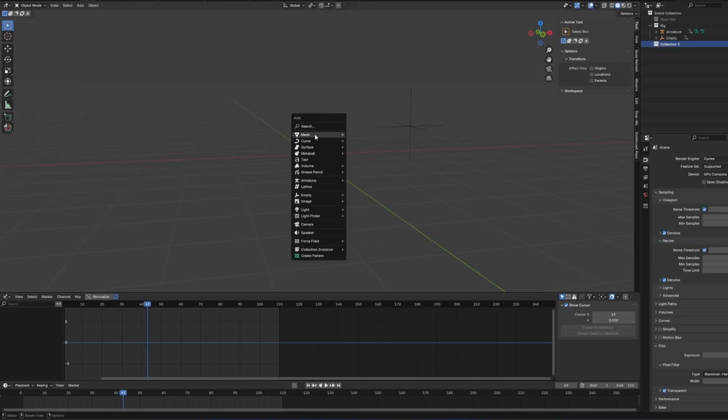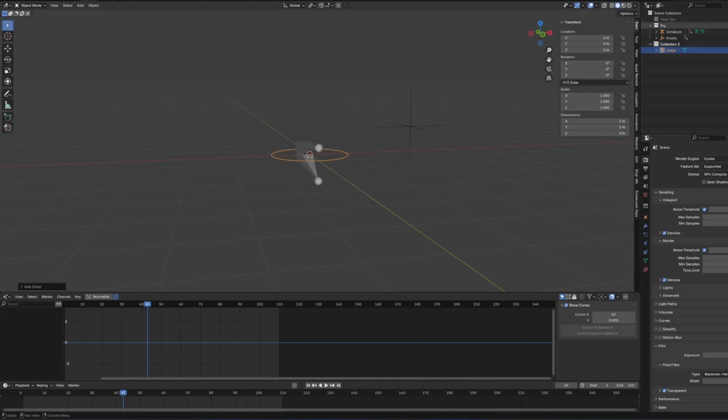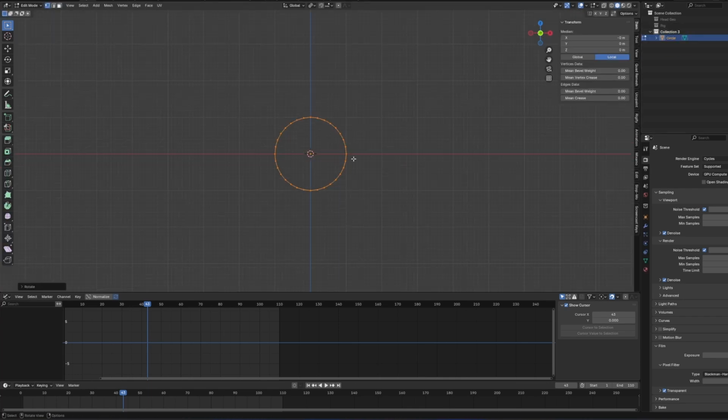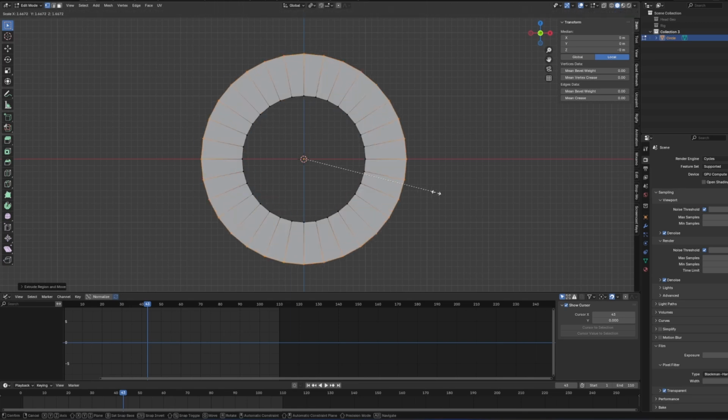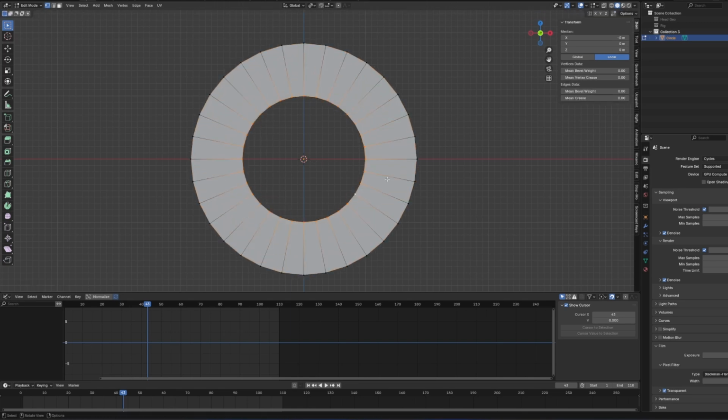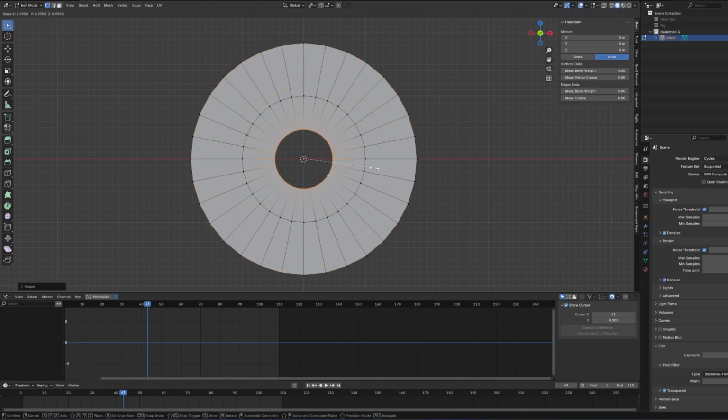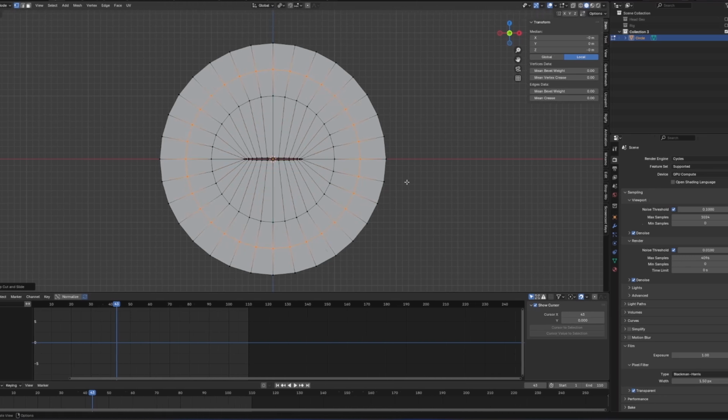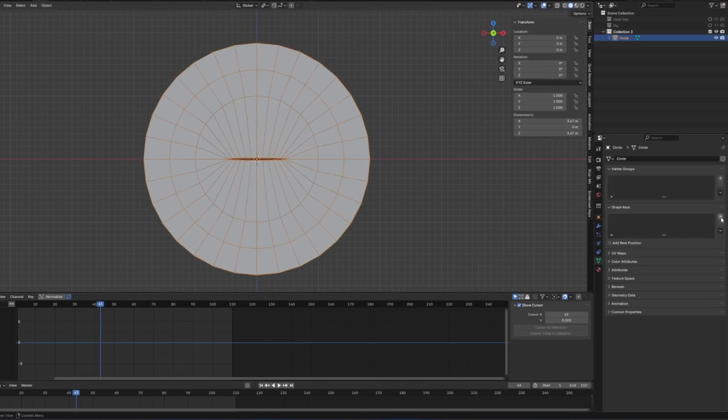I also want to show you how you can do the same thing with shape keys instead of bones. We can start by adding a mesh circle, go into edit mode and rotate it 90 degrees, then press E and S to extrude it out. Grab this edge loop and extrude it in, then press S and Z and make a closed mouth shape. Then we'll go over to the Properties window and click this green icon, and click the plus sign in the Shape Keys window. We just made our base shape.